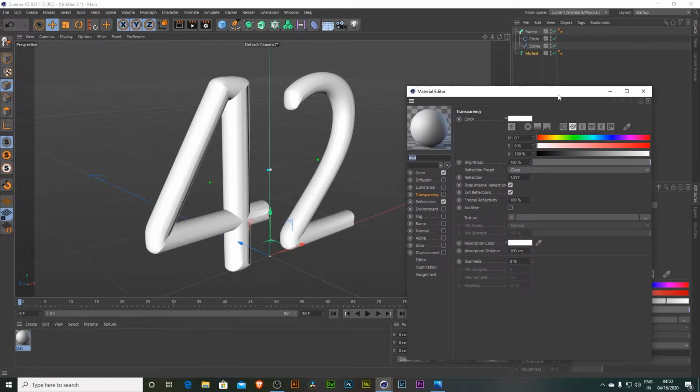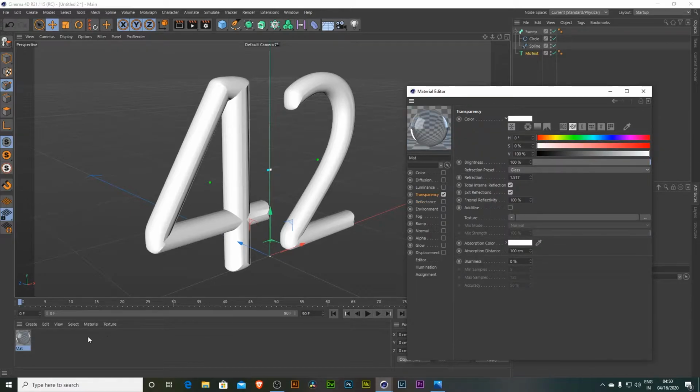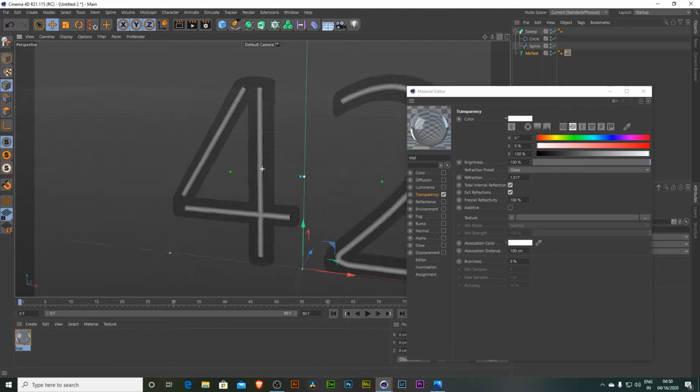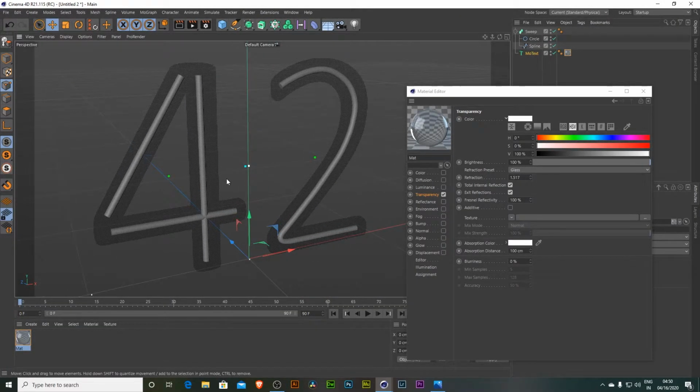Okay, let's go back to our main perspective view and we're gonna create a material now, very quick. I don't want this tutorial to be very lengthy, and I'll try my best to keep it short and effective. Let's check this off, and here's the reflectance tool. We don't want that, we want transparency. Okay, we're just gonna apply that to more text. Okay, we can drop it here or there. Okay, let's try this one. Okay, so as we drop that here, we can see the inside part, right? It is exposed and the outside one is a little bit transparent.